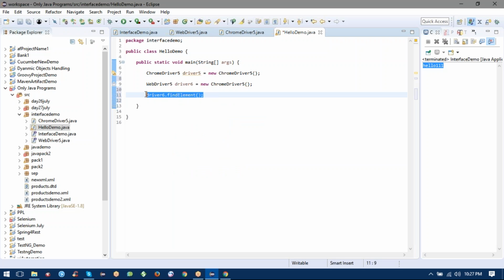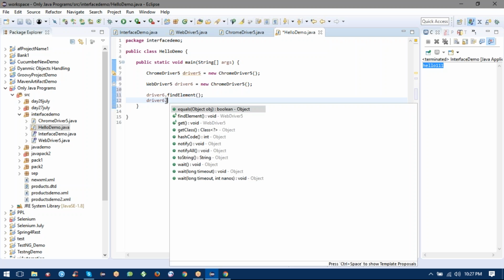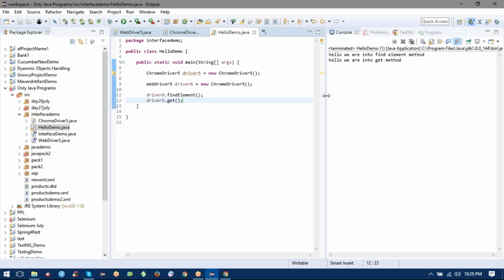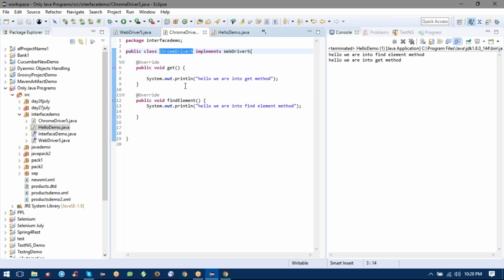You can also use the get method. And now try to run. And you can see here the code I have written in this one is coming over here, right? You can compare where it is coming from.